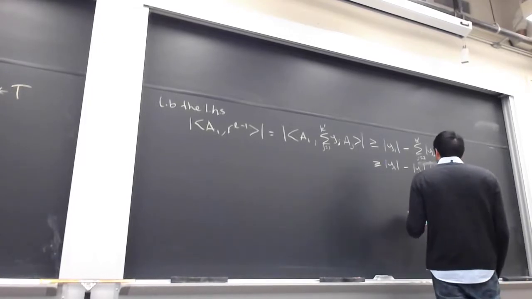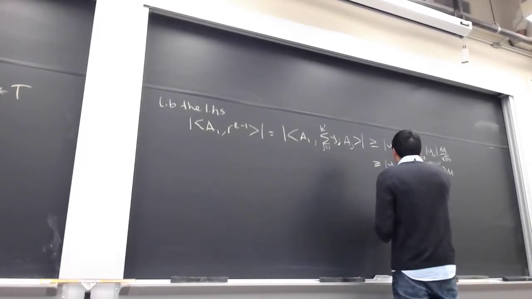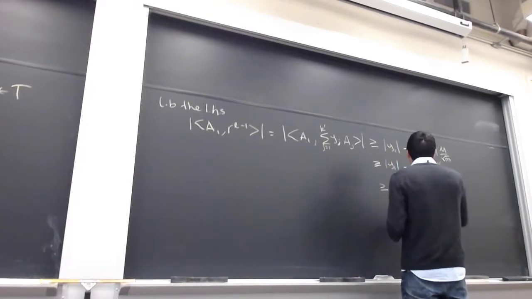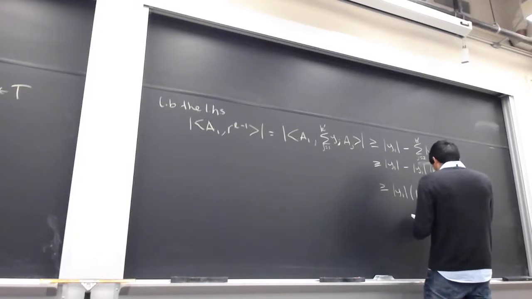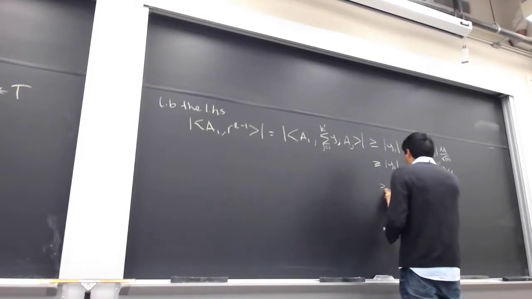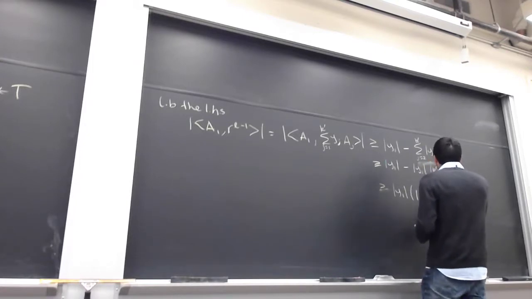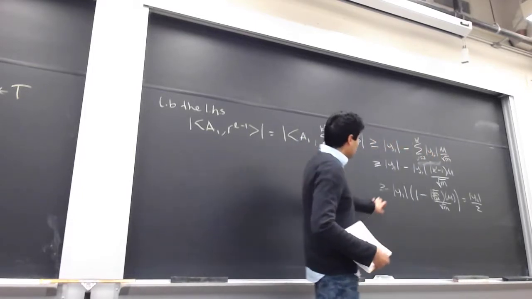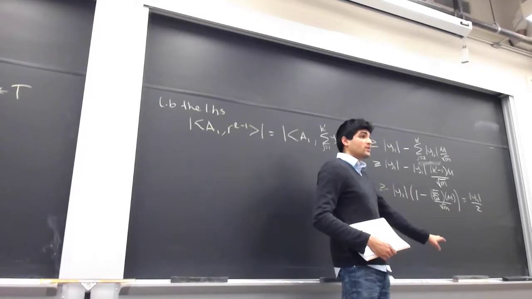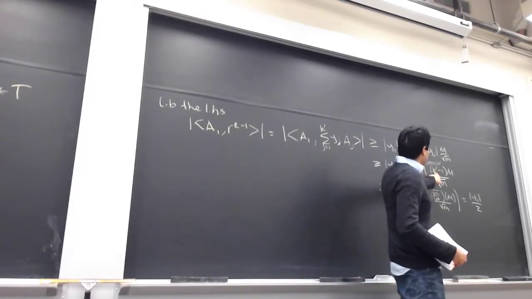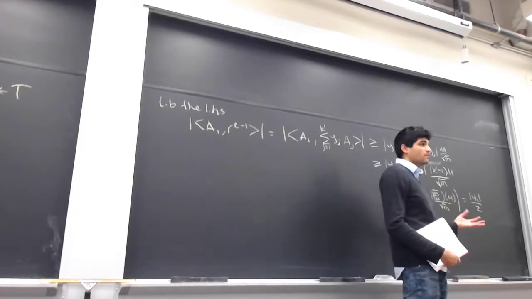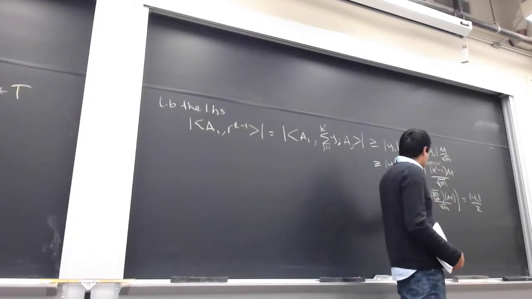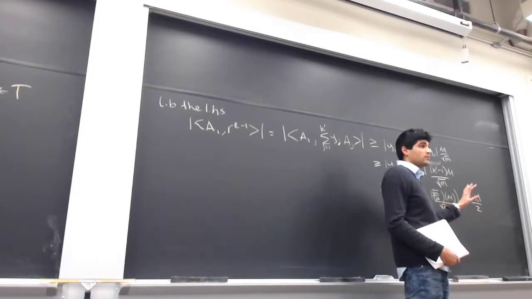Which now I claim, so we can just plug in things. Let me just write it out to be explicit. So we have y1 times 1 minus, and then we plug in the K bound, which we've had, which was root m over 2 mu. So I get that this entire thing is strictly larger than the magnitude of y1 divided by 2. Now, why strictly larger? Because k prime is at most k. I plug that in, that's fine. But then I still have this minus 1, so that gives me a strict inequality here when I actually plug in the k value. So that's fine.